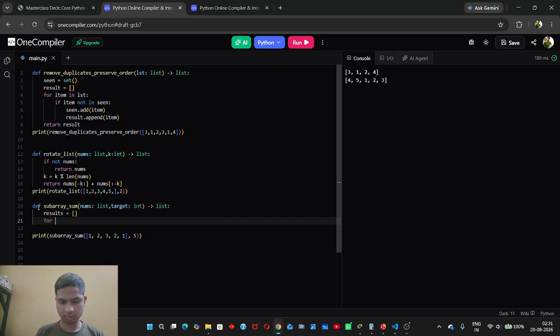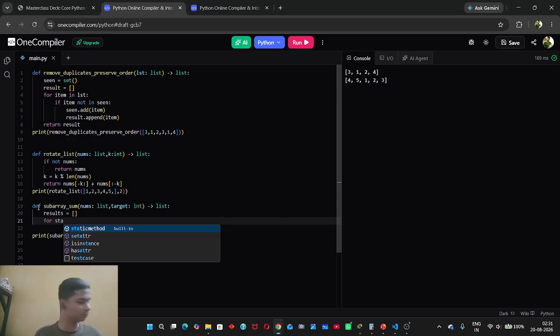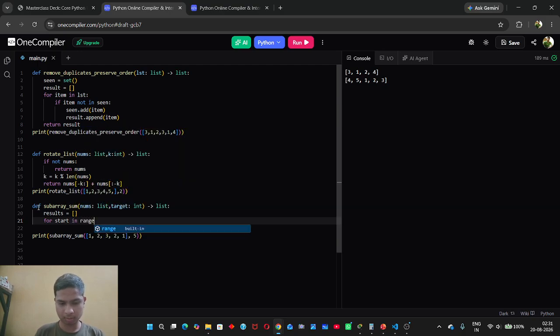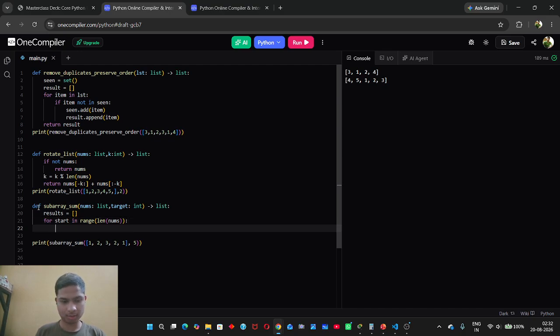Then for start in range of the length of nums, we will use our current sum, current_sum equal to 0.